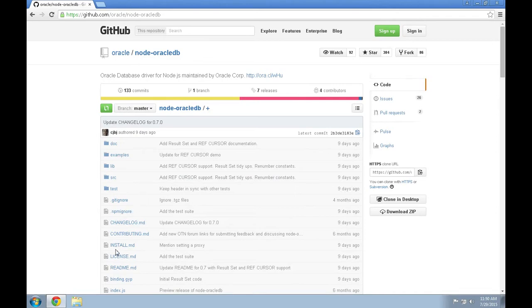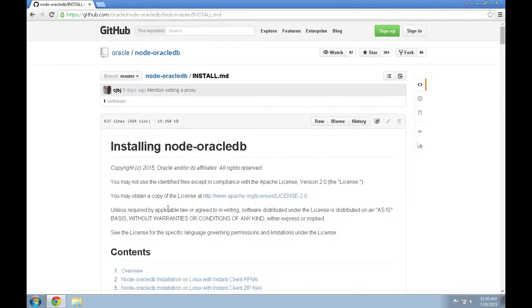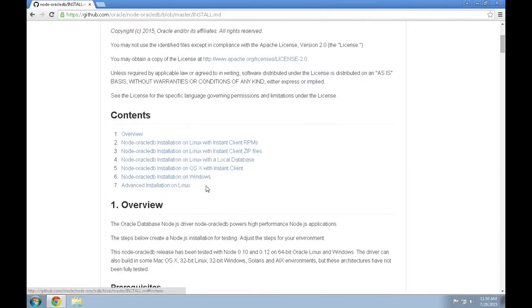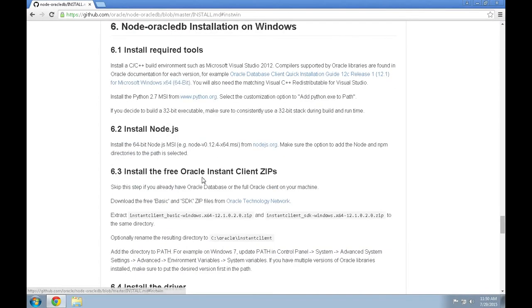And now we'll pull up the install, and we'll go to the installation on Windows section. We'll be following the install page here on the GitHub page. It outlines what needs to be done very clearly and very well.